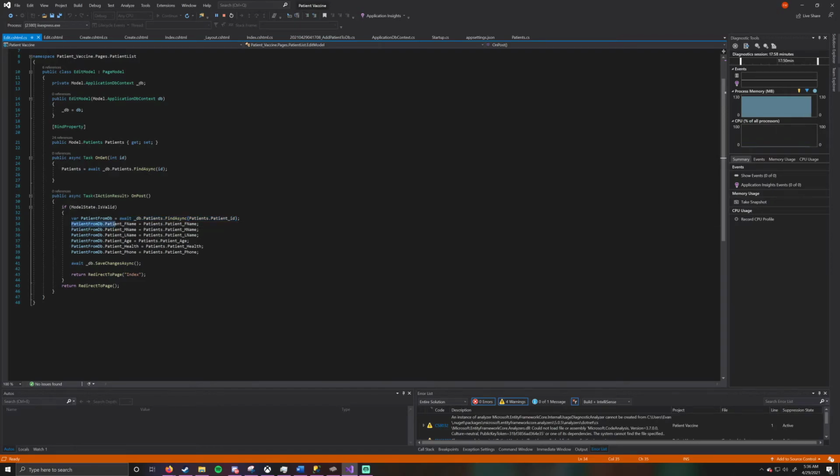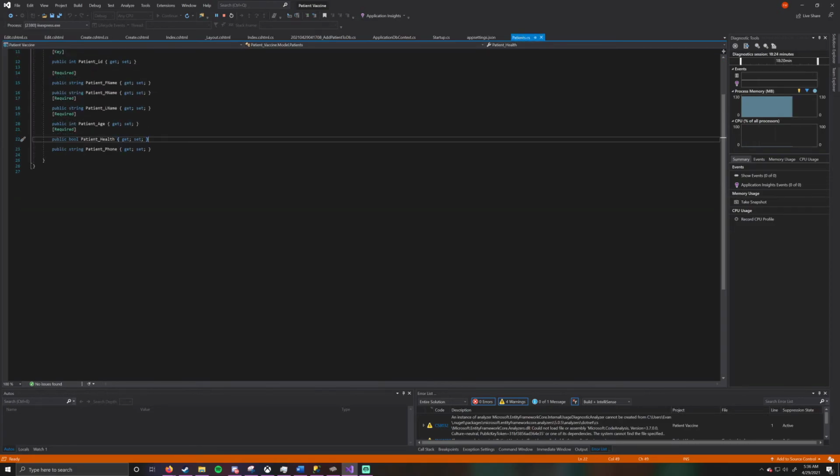And then when you change everything, it reassigns the value in the database to whatever the value on the page is, and then it saves those changes asynchronously, and then it returns you to the patient list page. And that is essentially how all of this works.